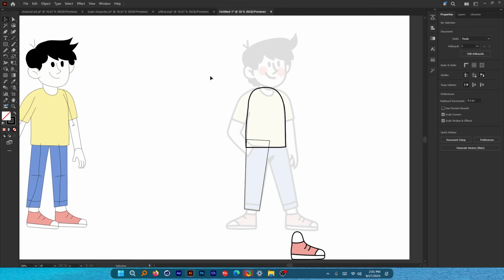Let's think of it like a movie. In movies, have you seen a character looking directly towards the camera? It's very rare. They will always be turned a little bit to the sides. That's how it works. Therefore, most of the animation is done on side view. So better to create that side view and not the front view. Front view is not so much important.